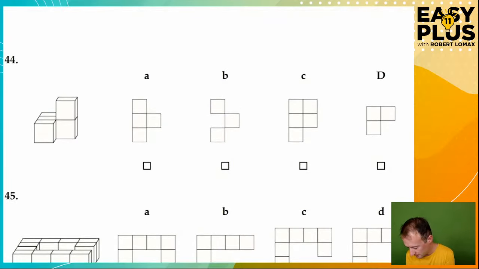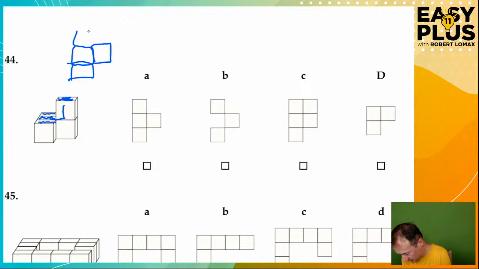Okay, this one here. So looking from above, we're going to see this. Let's do the sketch at the same time this time. We're going to see this one here that joins onto it directly. So that's going to be right next to it there. We're going to have this one here, which is in front of that one. So you see I'm thinking, how does each block attach to the block next to it? And then we got this one up here, which is above there.